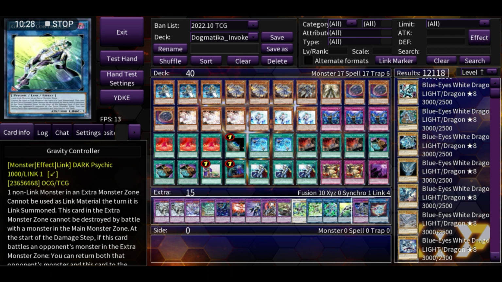And that is gonna be it, guys. That's gonna be my deck profile for the Dogmatika Invoked Shaddoll deck post the October 2022 Banlist. So definitely give this a try, guys. It's a really fun rogue deck that you can bring to locals, and depending how the meta shapes, it definitely does have the potential to be a decent rogue deck. Probably not top tier as it used to be, but still a really fun, interesting deck that is not too complicated to learn and can be a lot of fun to play against your opponent.